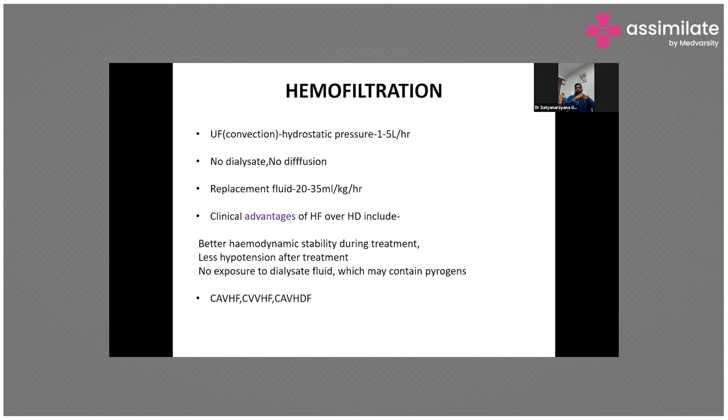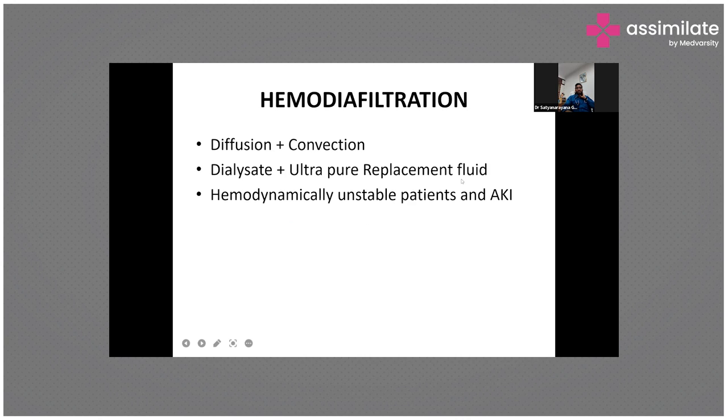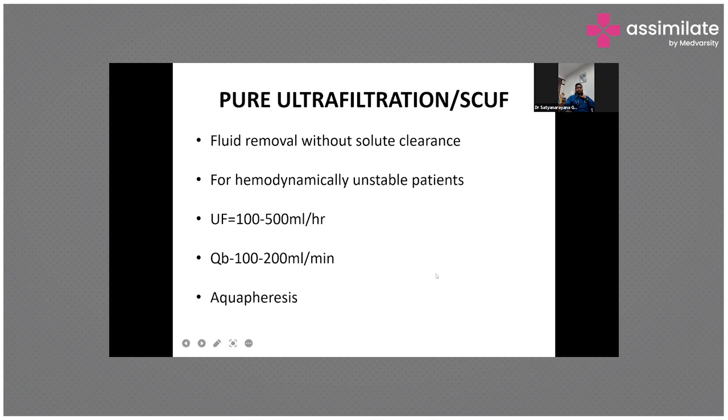It's a combination of convection plus diffusion, which is the latest or best version of dialysis. The advantage of hemofiltration is that with hemodialysis you remove only the small molecules, whereas the middle and large molecules are left behind, which can cause a lot of inflammation in the body. When you use hemodiafiltration, these molecules are also removed, and you have better survival benefit and a better anemia profile in these patients. The hemoglobin is maintained with fewer erythropoietin injections, and there is less cardiovascular mortality. We have different methods in that: CVVHF, CVVHDF, and CVVHD also. So it's diffusion plus convection basically.